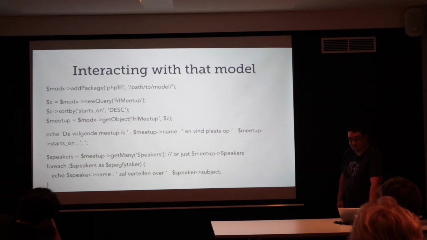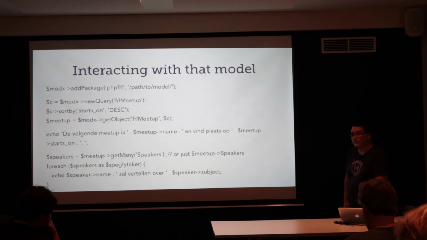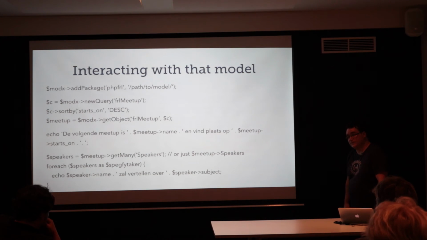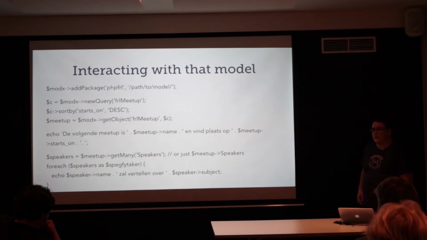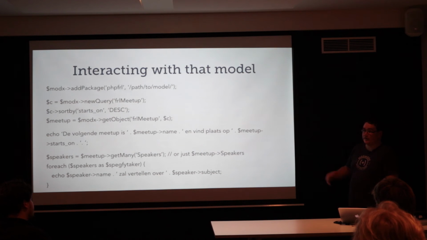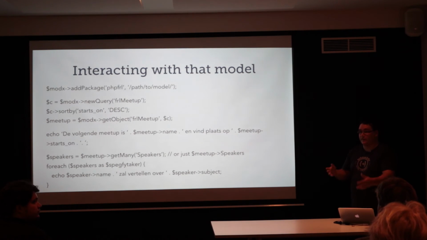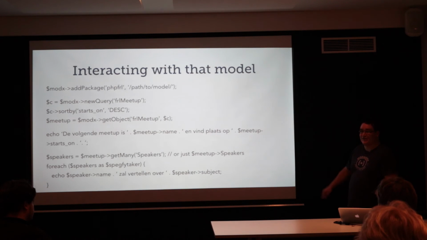More questions? Are these variables available in your templating interface as well? Assign them just like Smarty assigns a variable to a Smarty template. Yeah, you could use a snippet to get the object or objects you need. You just set placeholders, which is the equivalent of Smarty for MODX. This is just, don't use this in production.